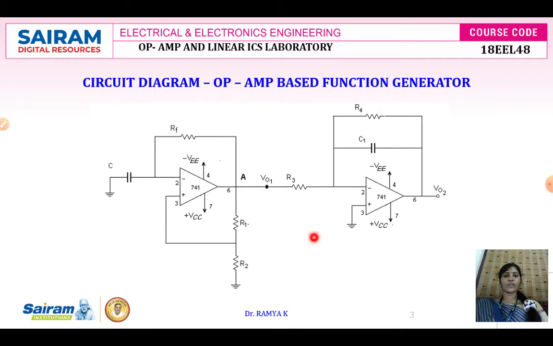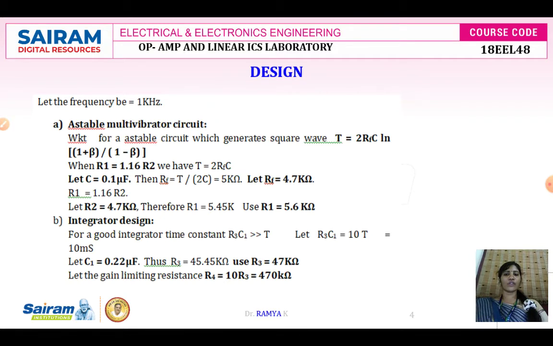So this is the circuit diagram of the op-amp as a function generator. Here we will see the integrator and differentiator circuit. This is the circuit that differentiates the input, and this is your integrating part. Here we are not going to give any input; with just the available voltage at its output, it is going to generate the function.